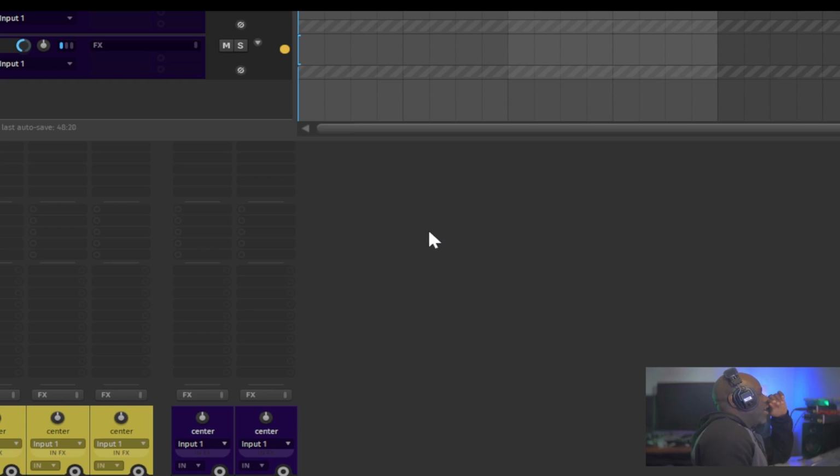So when you save your project template, especially your default project template, the way you want Reaper to always open a new project, that also affects the project settings.